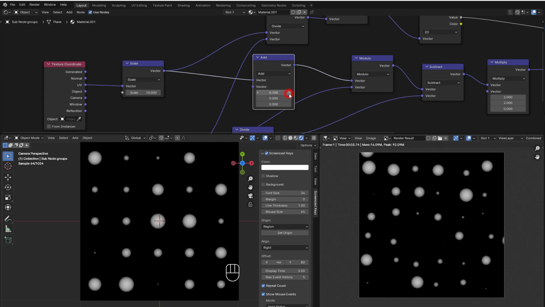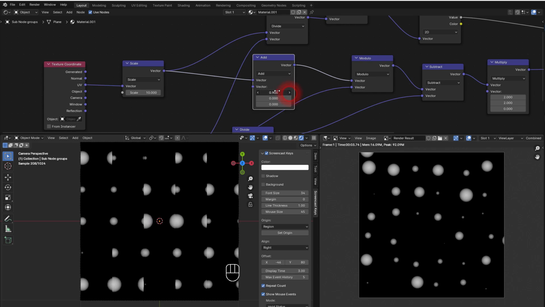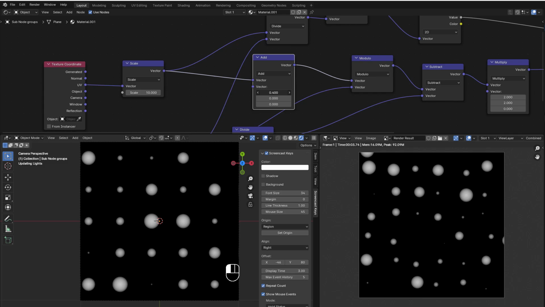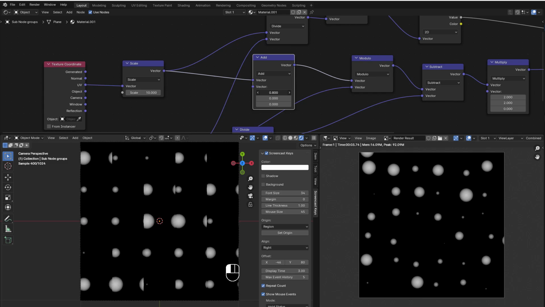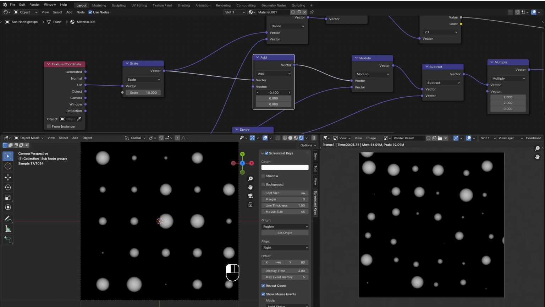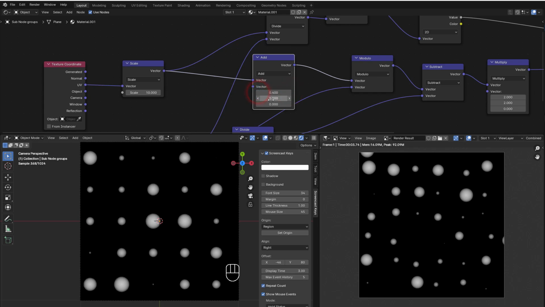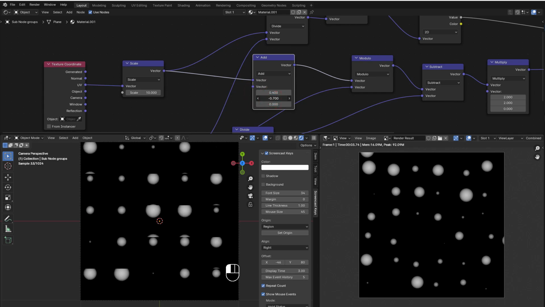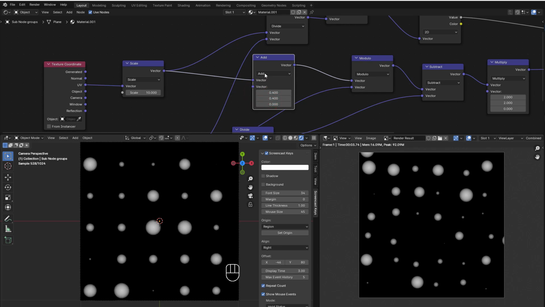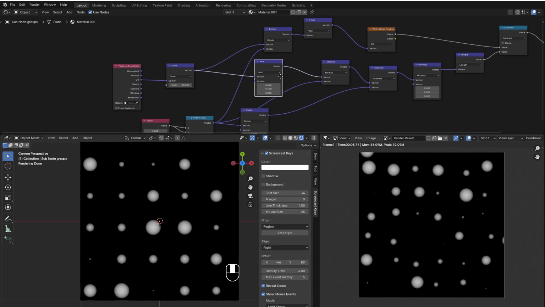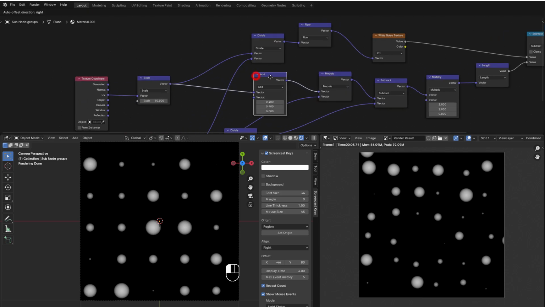So if I now change this one, you can see it moves in the X direction, but you cannot move it more than 0.5. After that it starts to cut, but you can also move it to negative 0.5. So we now have some movement space that we can use, and we have some movement space that we can use up and down.